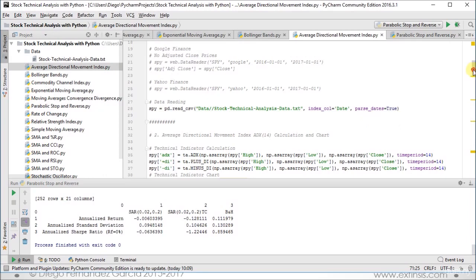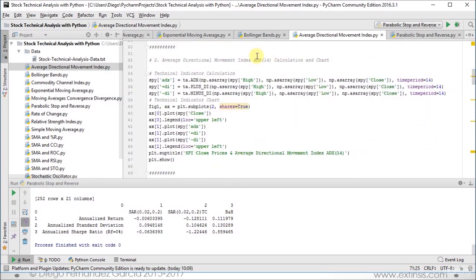Next, we proceed with our technical indicator calculation and its associated chart. For this, we're going to create 3 columns within our original data frame. One for the average directional movement index, then one for the positive directional index, and another one for the negative directional index. All of them are calculated with talib's TA, the first one with ADX, the second one with PLUS_DI, and the third one with MINUS_DI.